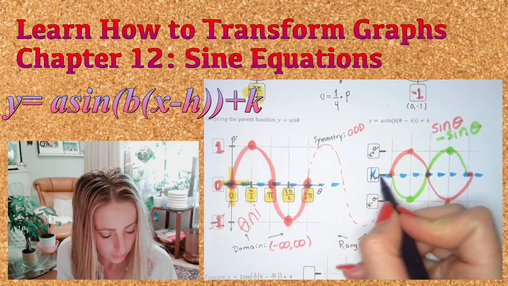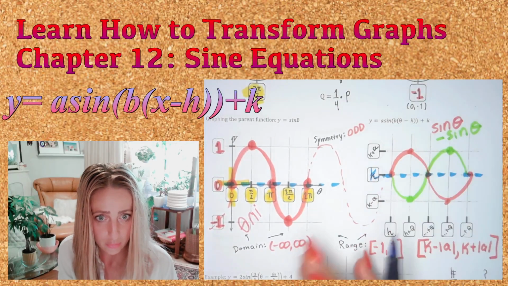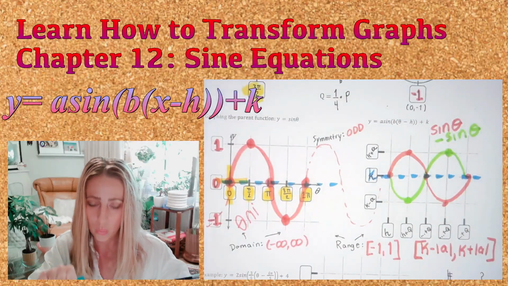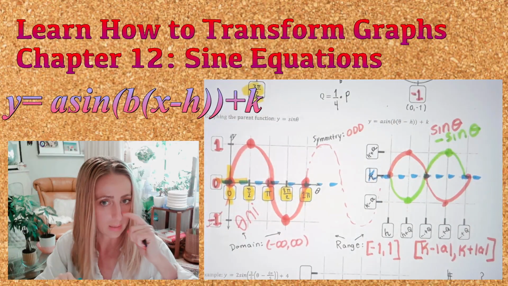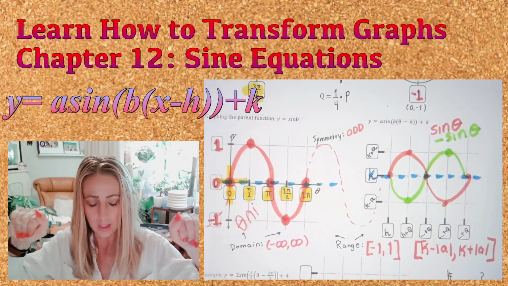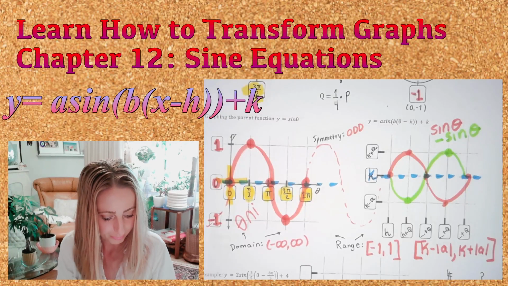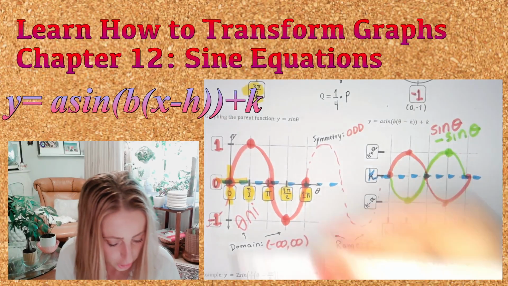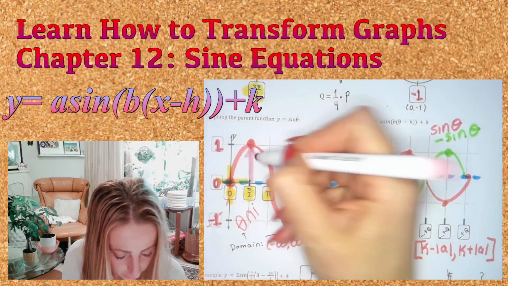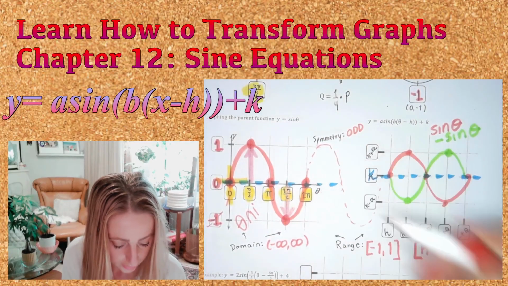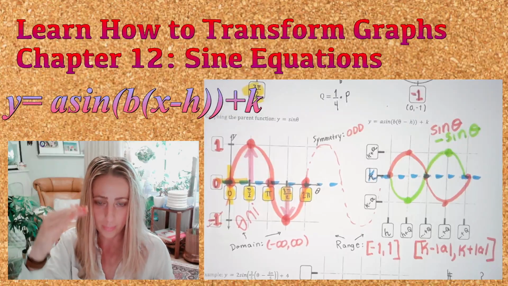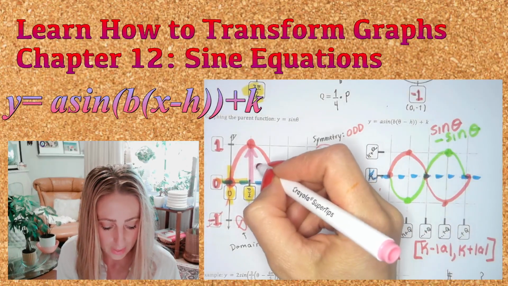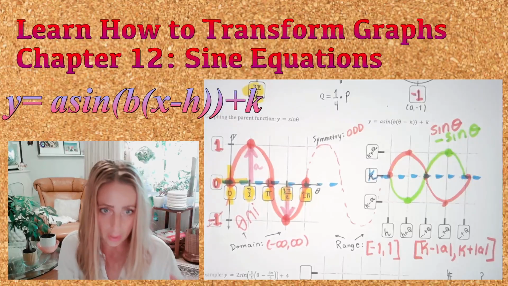So the whole graph, if it moves up or down, K, right? If it moves up or down, that axis is what moves. So it's like everything's holding on to that, like a little monkey bar kind of thing, you know? The A comes from our vertical stretch or compression. So this distance here from the midline to the maximum or the minimum part of the hump, that distance is equal to A. You go up A or down A to get there.